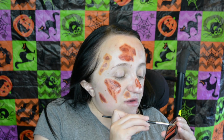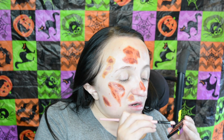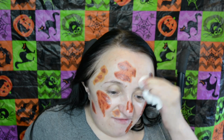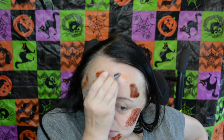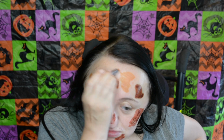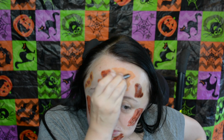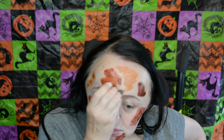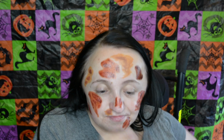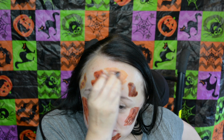Yeah, not a whole lot of pigment from this palette here. Yeah, no, this palette is garbage. Let's just wipe it off. Yeah, see, this is like 1,000% better. So that's enough for now.